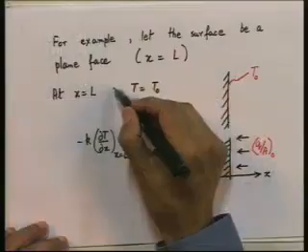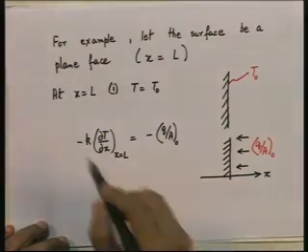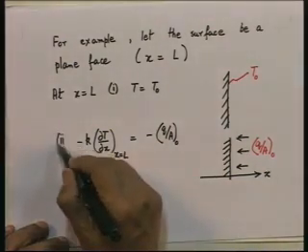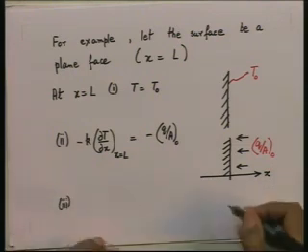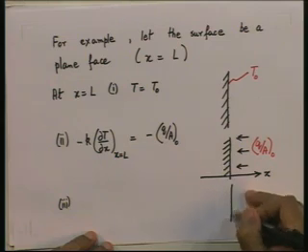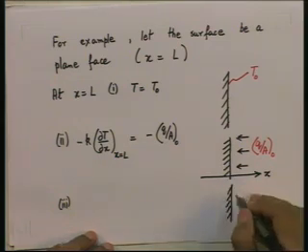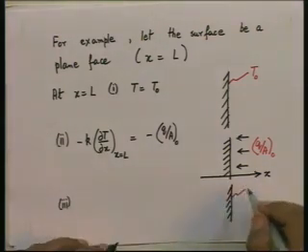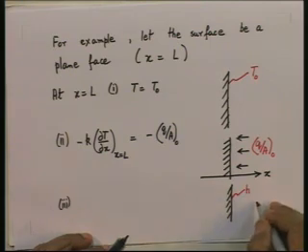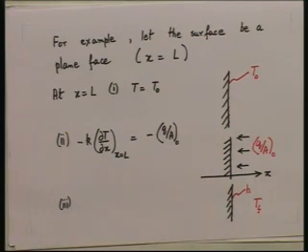This is the first type, T equal to T0, prescribed surface temperature, this is a prescribed heat flux, and the third is a prescribed heat transfer coefficient, in which case I have again a surface like this, and I specify that there is a heat transfer coefficient h at the surface and there is a fluid temperature Tf here. Now, I am going to use Newton's law of cooling and equate it to the heat flowing by conduction in the solid. I have done this earlier when I defined Newton's law of cooling, you will recall.